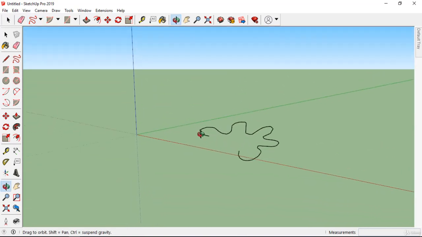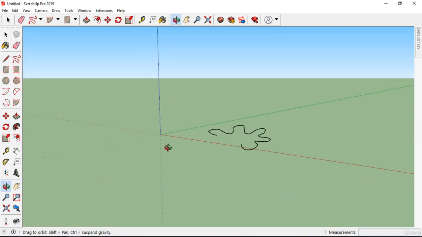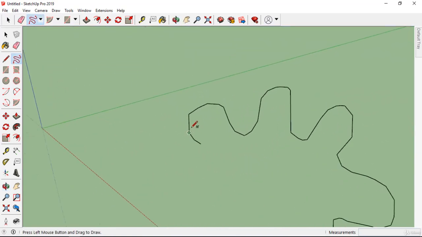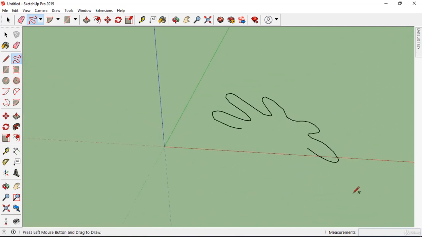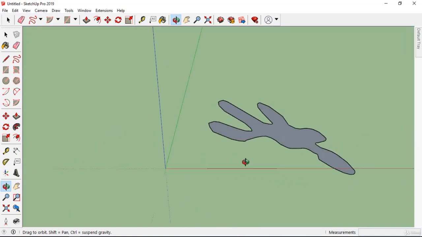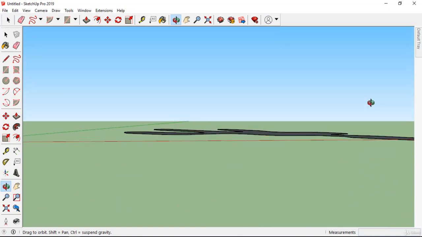This is in a single plane, and we have different end points that we can snap to. These are small line segments that this shape is composed of. Once we join this, you can see we obtain a plane with the use of this freehand tool.